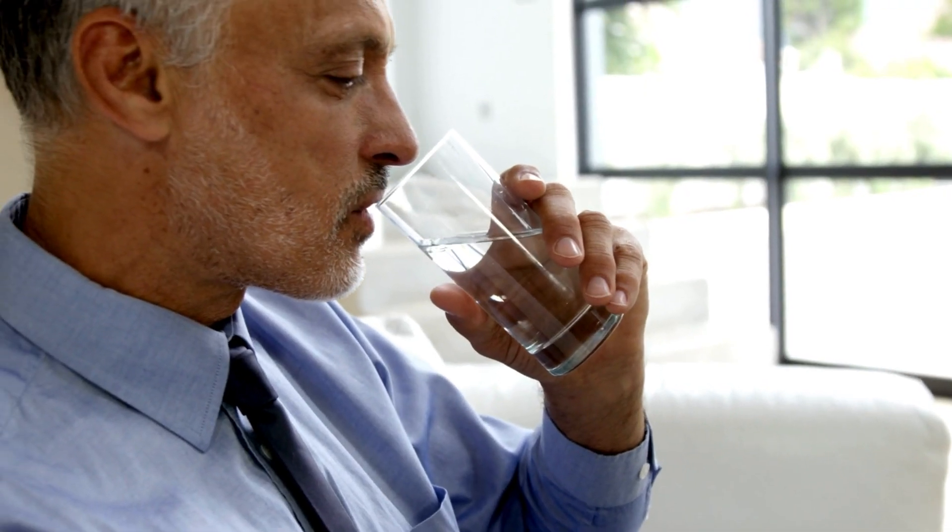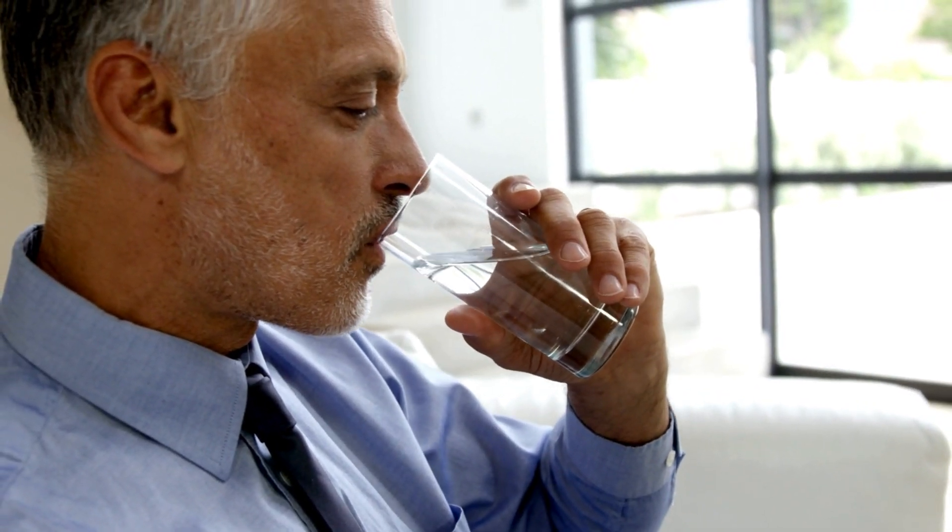These are the medicines risedronate and alendronate — medicines like Fosamax, Actonel, and Boniva. Most of the time women tolerate them very well. You take it with a glass of water and sit upright for at least 30 minutes to an hour, and then it helps harden up the bone that you have.